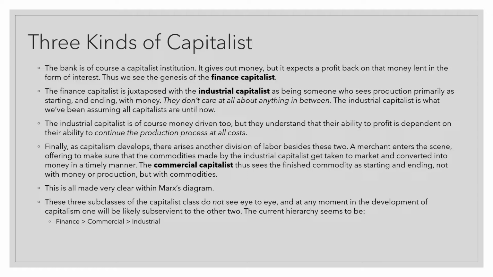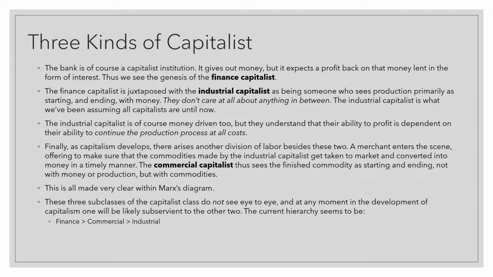They're seeing very different things, and they're seeing their profits derived from very different places, and they're not always going to be getting along. And so we're getting these three forms of capitalist, and these three forms of capitalist are corresponding to the three forms that capital takes in the circulation of capital. Essentially what we're doing is we're breaking down the circulation of capital into three sub-circulations: the circulation of money, the circulation of industry, and the circulation of commodities. These are all different circulations, and all three of them kind of unite to form the overall circulation of capital.